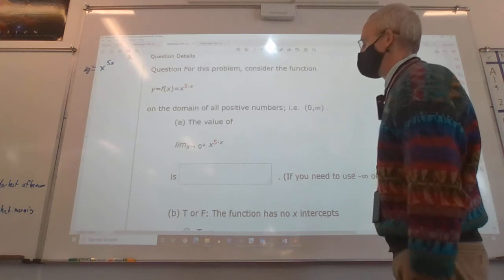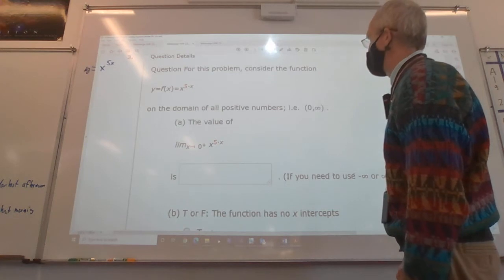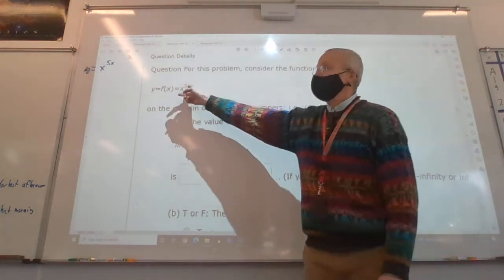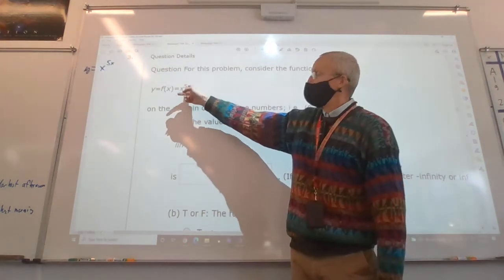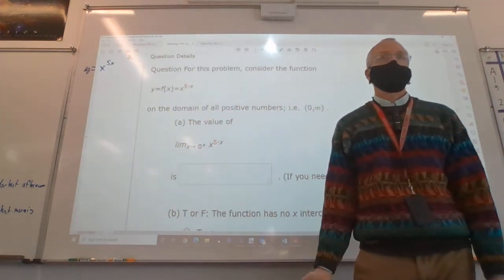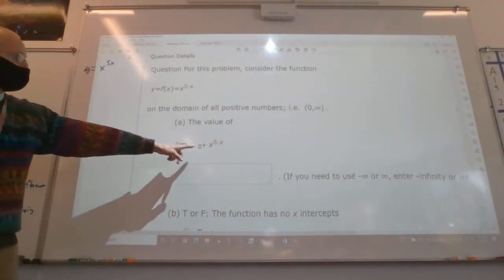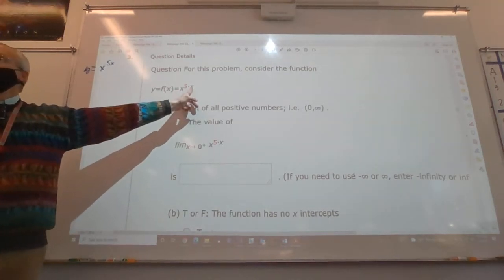Now, first off, why are they asking us this? On the domain of all positive numbers, we're only looking at from 0 to infinity. That's because when you have an x to the x with x less than 0, it gets really weird: you get a fractional exponent and the square root of a negative number. So we're only going to go from 0 to infinity, so that's nice. So what is this function as we get to 0? You guys remember that? What's 0 to the 0? Yeah, 1. Which one wins? The exponent wins. Now, is 0 to the 5 times 0 equal to 1, or is it 5?